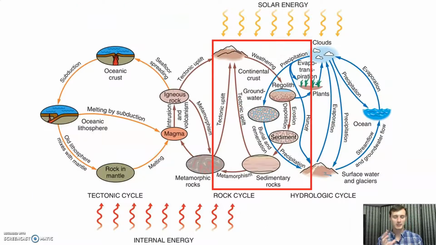So looking back at our big picture, we have our rock cycle here. We have solar energy as our main input driving things to break down, either through wind, through the evaporation and precipitation of water, through the freezing and thawing of ice. We've taken these big mountains, these chunks of igneous rock, and now we're going to break them down into pieces. And what happens to those pieces? They become sediment, which is later deposited as a sedimentary rock.